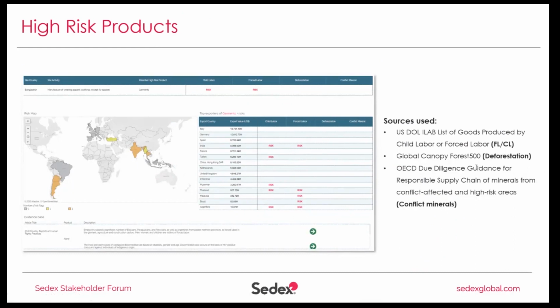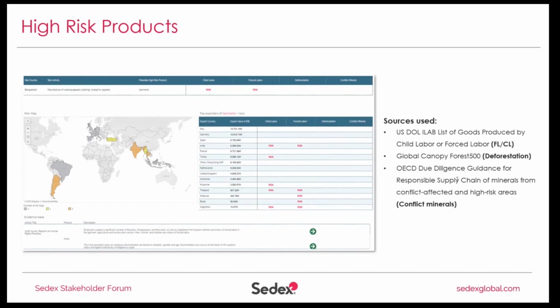And there will be a view of this where you can also just look at a specific commodity or good that has one of these risks associated with it and see which countries that specifically relates to. And this is one of the reports, along with the pre-screening report, that we'll look to make available to auditors if they can find that useful too.